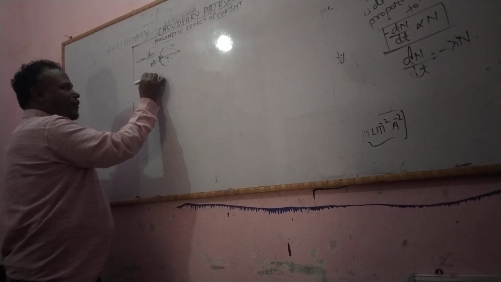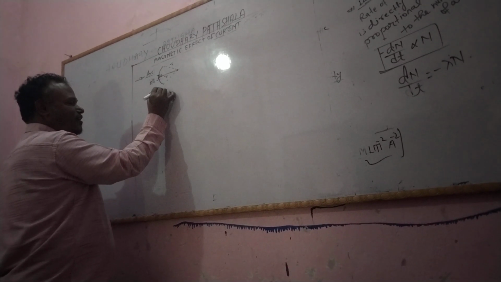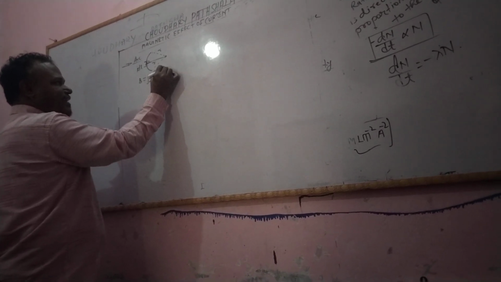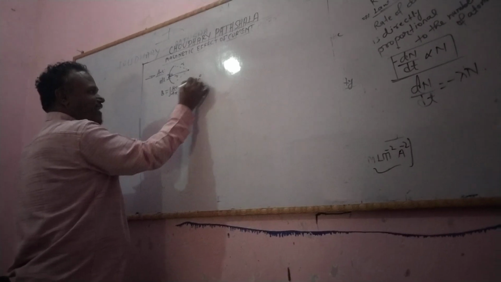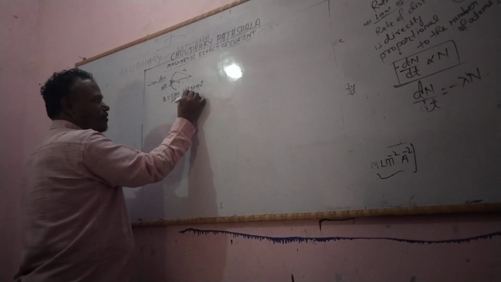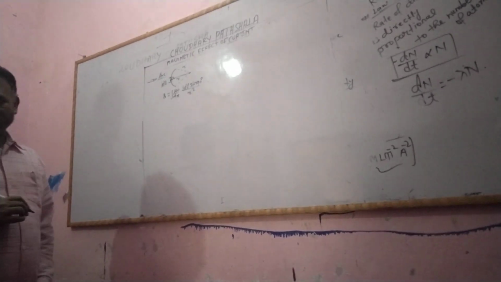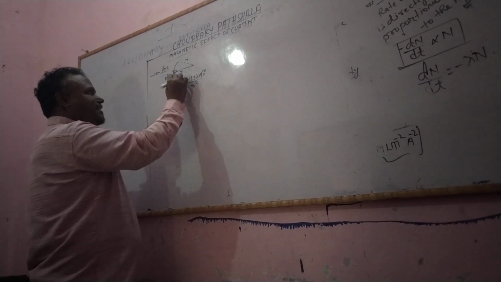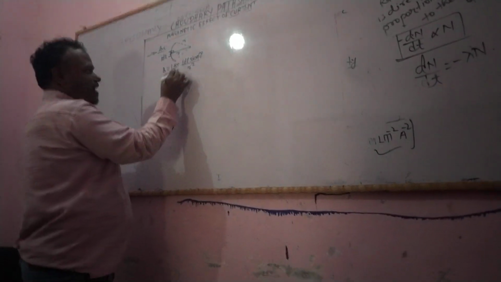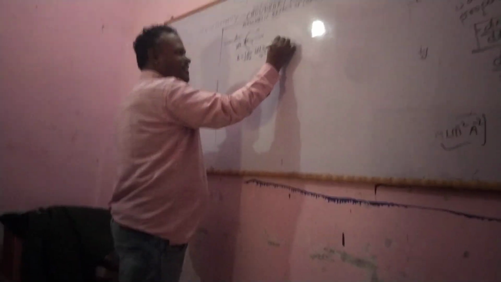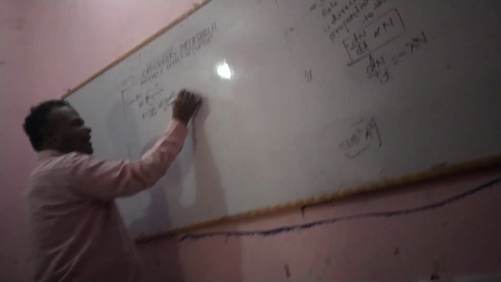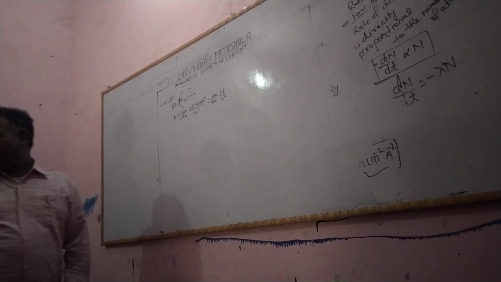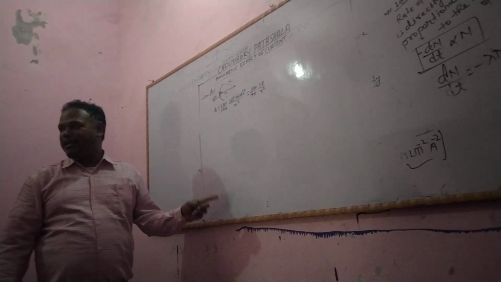So here the magnetic field can be written as the integration of mu naught upon 4 pi I dl, and then the angle should be taken as sin 90 degree upon r square. Are you understanding? And the value of sin 90 is 1, and the integration of dl is just the length of this arc. So this magnetic field can be written as mu naught upon 4 pi I l upon r square. This is your magnetic field due to an arc.